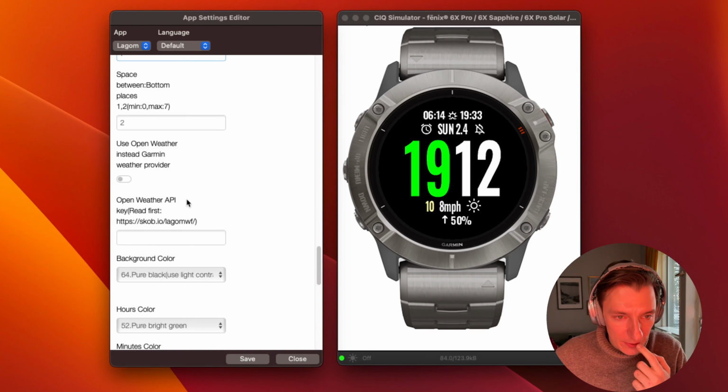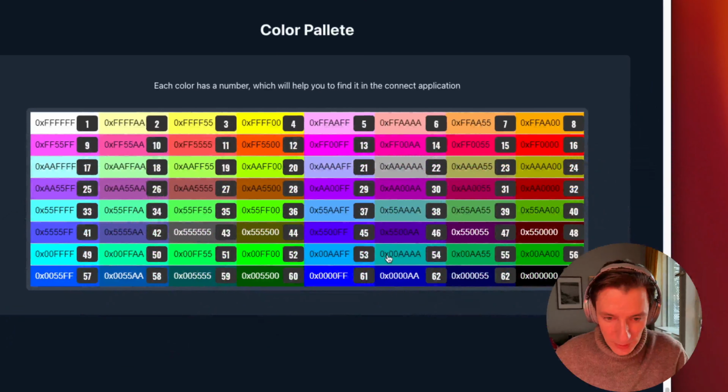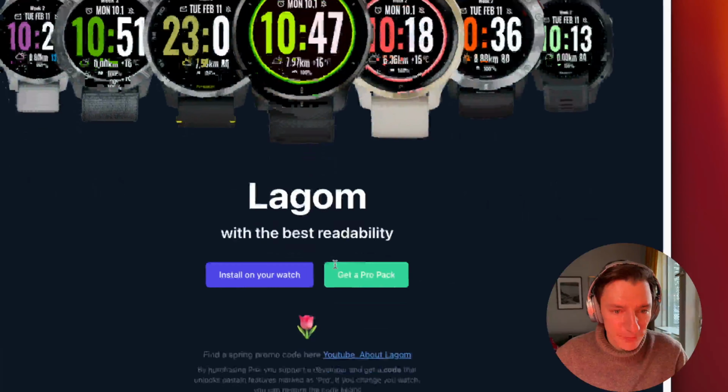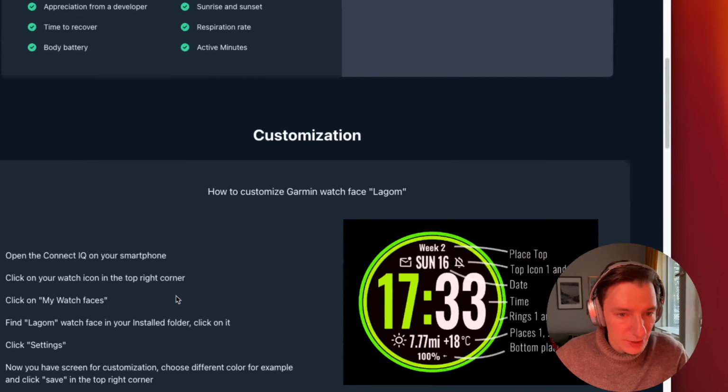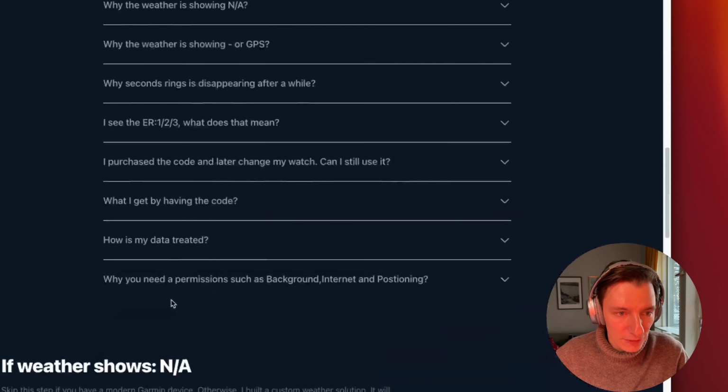Open Weather API. So let's say you have an old watch from Garmin, so it doesn't work out of the box. What we can do is go to the website that I will put in the description, and I have an instruction here on how to make this work for older devices.